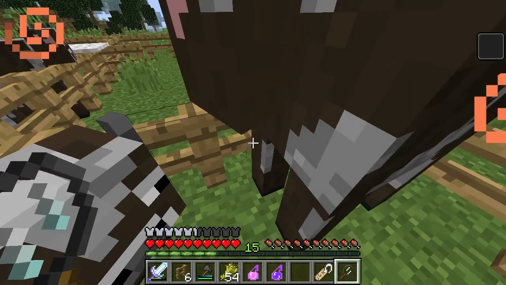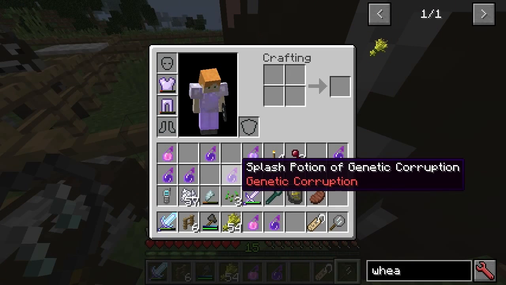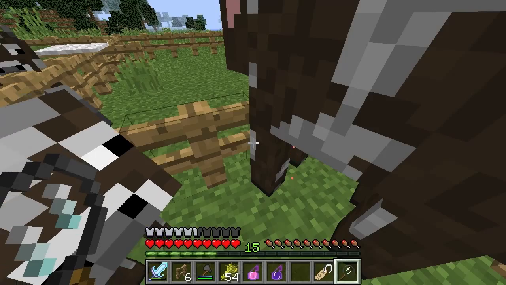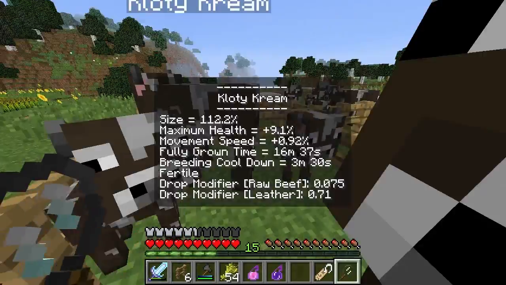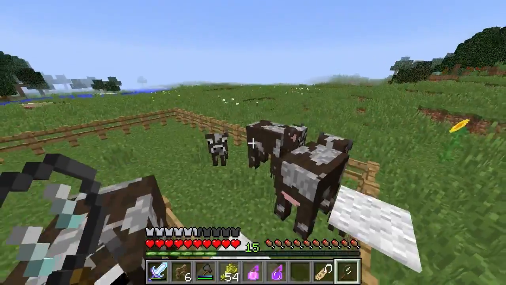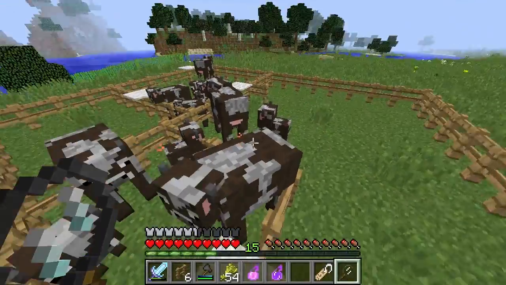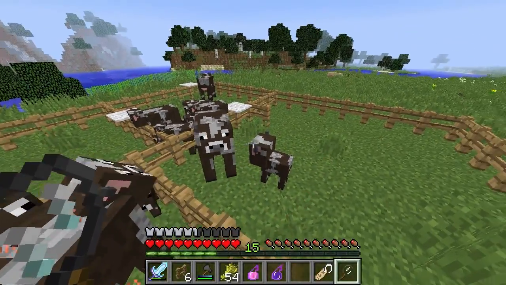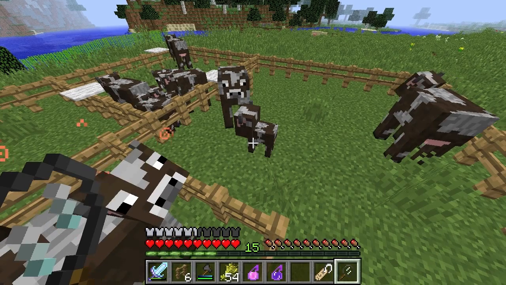But the question is I haven't actually used any of these potions of genetic corruption though, right? So what that means is possibly, if I just put some of the inbred ones with the other inbred ones... The problem is that maybe because they all came from the same stock anyway, I should have just done completely different cows and got them all from completely different places. I don't know if it will register that, you see.